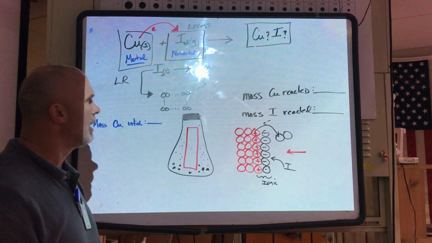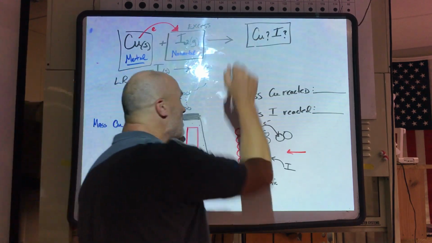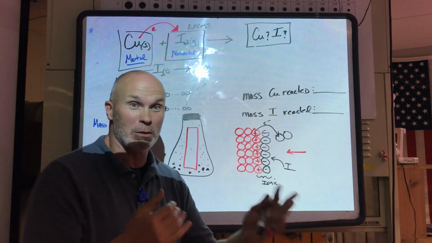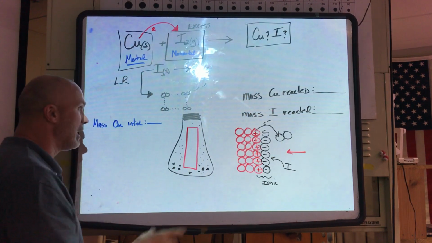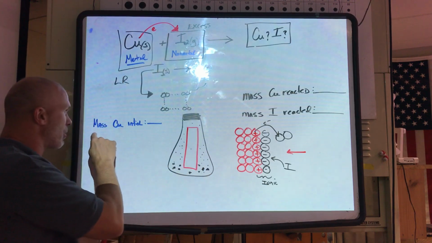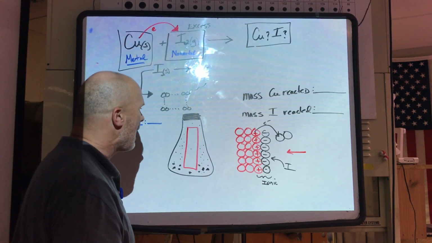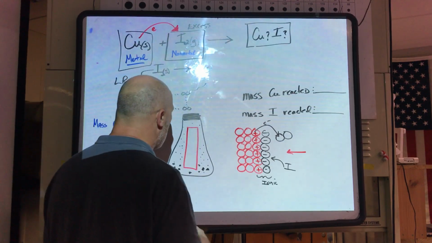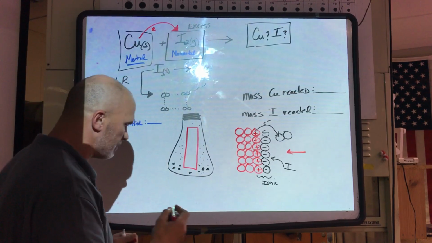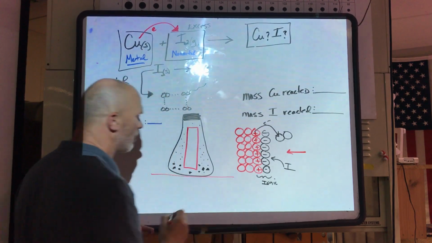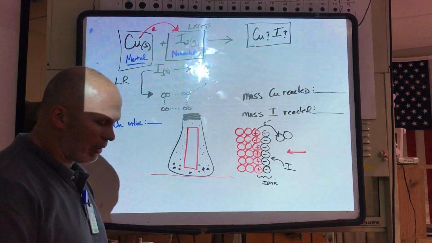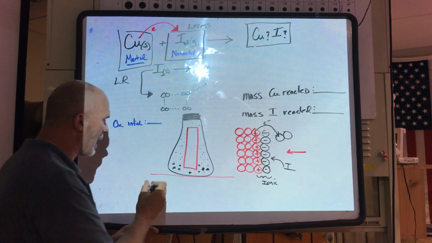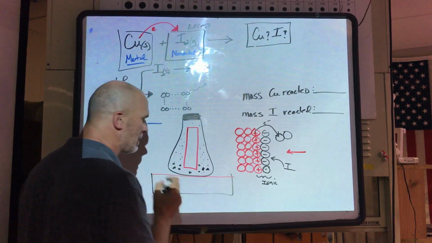Now, let's continue on. In order to get these ratios, we need the mass of the copper and the mass of the iodine that reacted, convert those to moles and divide by the smallest value. In order to get there, I need 3 measurements. First, we have the mass of the initial copper. After we put the copper that we've just massed out into the flask, we're going to let it either sit for 48 hours or we're going to heat. For those in the virtual lab or the ones that we're doing in one period, we're going to heat. We're going to put it on a hot plate. Now, putting it on a hot plate does something.